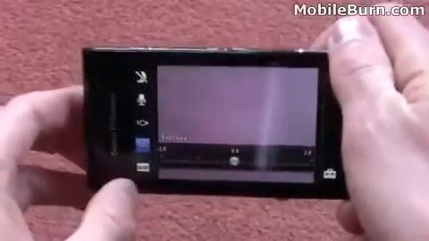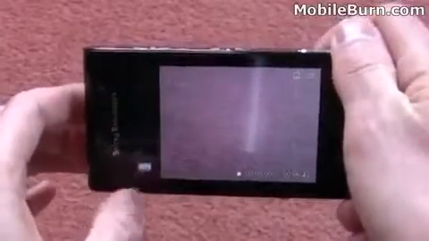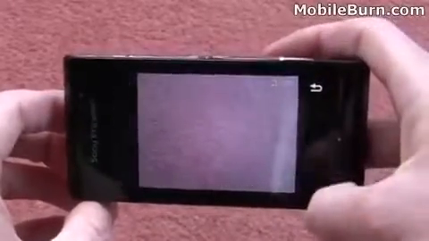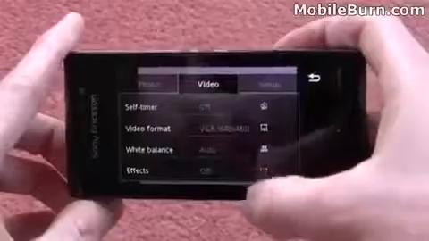I've also got the exposure setting on this as well, which is actually allowing us to set it in the video mode. And then again a full auto mode if you just want to turn all that off and just let the camera do its thing. You can just hit that button. Video quality is actually pretty good for a Sony Ericsson. I think this is the best I've seen in terms of video on a Sony Ericsson.